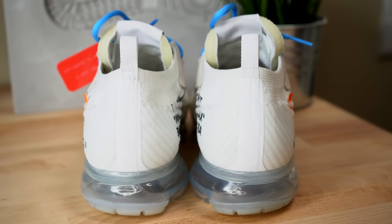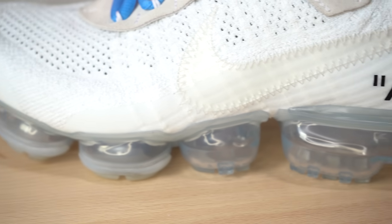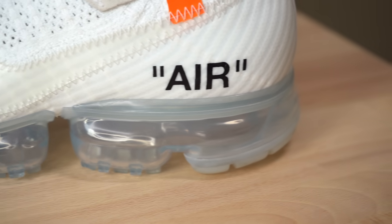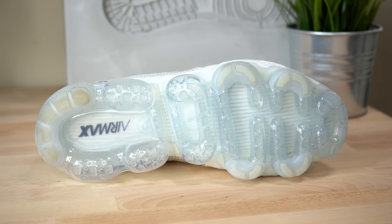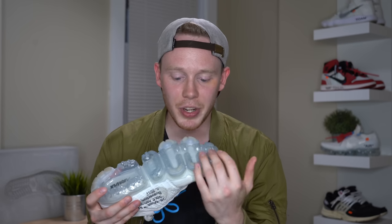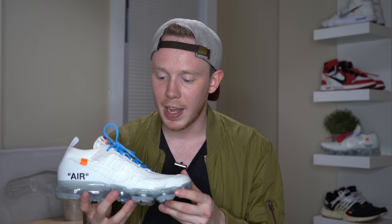Moving around to the heel you've got a white pull tab with "VaporMax" written in 3M. Moving down the shoe you get to my least favorite part of the VaporMax — the midsole, which I've called the mouth guard before, and in this clear colorway it really looks like one. It's not a bad midsole, it's not pretty, it's definitely more durable than everyone was expecting when the VaporMax first released, but it's just not the most comfortable thing in the world — and it just doesn't fit well on my foot. Finally, moving to the bottom of the sneaker, you see more of that midsole and outsole combination. One last thing to keep in mind: when you're going up and down stairs you can catch on the ridges, so watch out — I've fallen quite a few times. The first time was definitely the shoe's fault; the other times I should have known better.